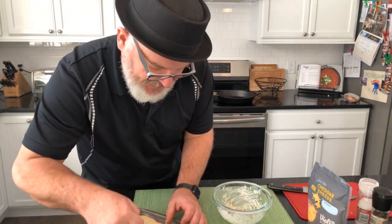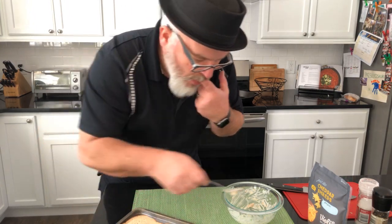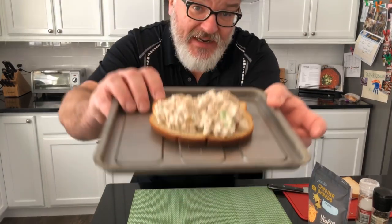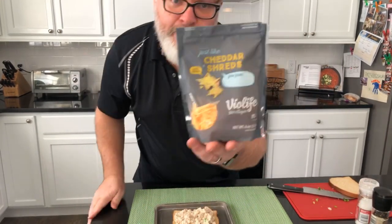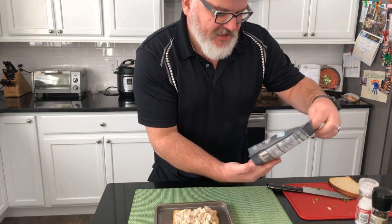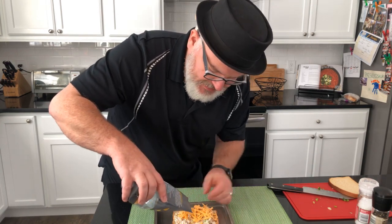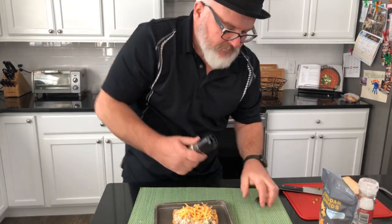I'm putting a good-sized blob on one piece of bread to see how big it is — yeah, I'm only gonna get one melt out of this. I used to love eating tuna, so it's nice to have authentic-tasting tuna back in my diet. Now I'm adding the best cheese in the world — Miyoko's cheddar shreds — sprinkling them on top of our tuna salad on the bread, with a little more pepper on top.